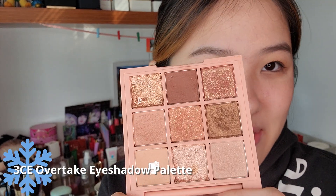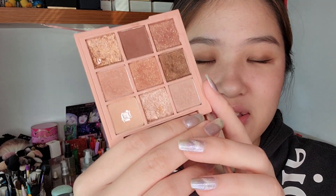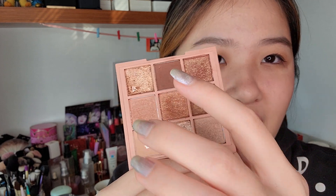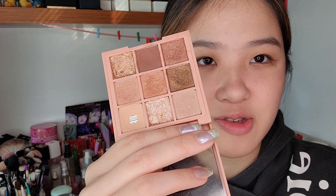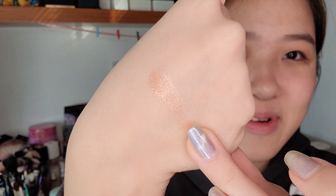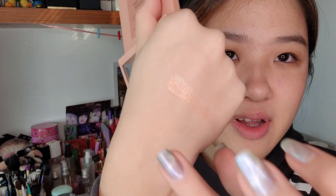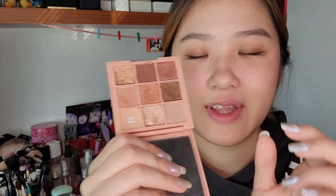For my 3CE palette, I used it a few times this month. I really like those sparkly, pretty shades. If you're looking for good Korean eyeshadow palettes, 3CE palettes are super pretty and good quality — the matte shades are easy to blend and the glittery shades look super pretty on the eyes, also super mochi soft. I actually broke two of the glitter shades when I dropped the palette while filming, but I smooshed them back and it was super easy. I love this palette. If I hit pan on more shades, I think I'll try other Korean makeup brands like Clio, Peripera, and Twinkle Pop — they make really cute eyeshadow palettes too.